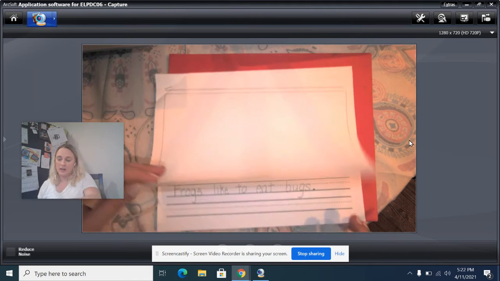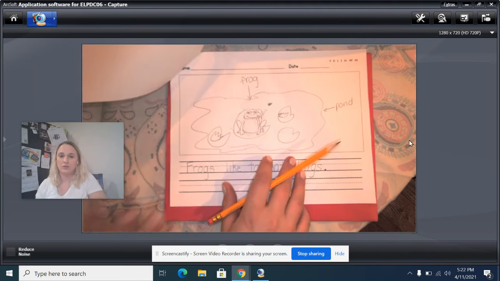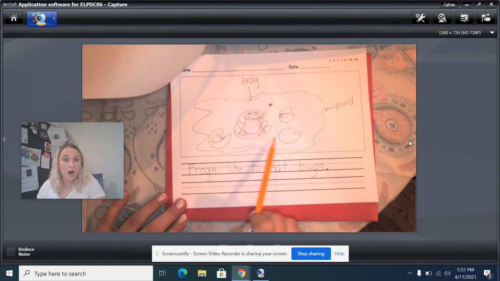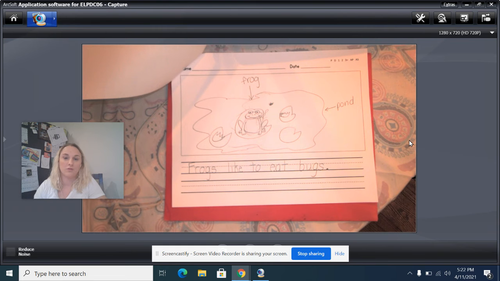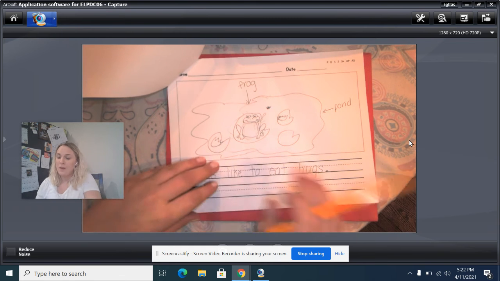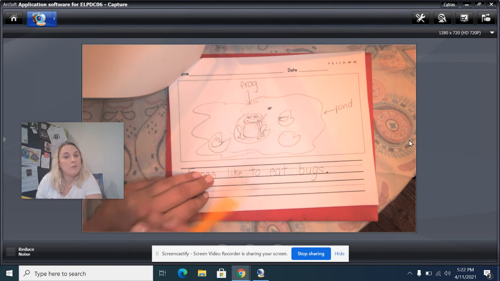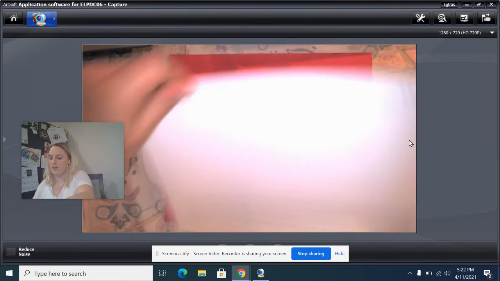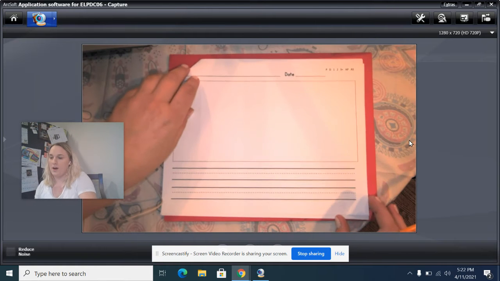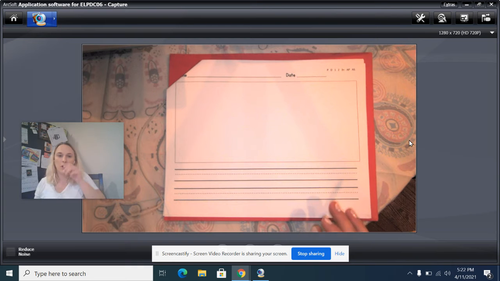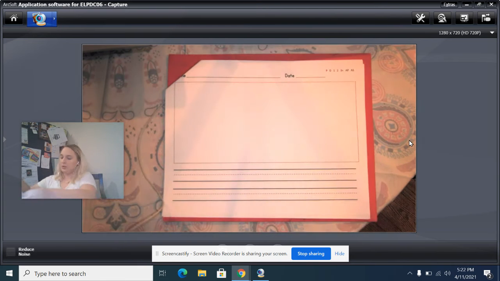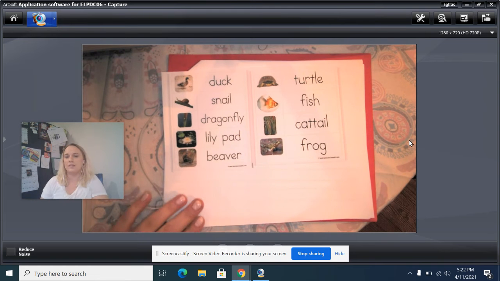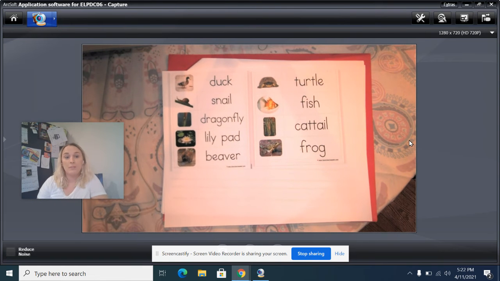Alrighty, friends. So yesterday, I wrote my first page about the pond on frogs at the pond, because we know frogs live at the pond. Maybe some of you wrote about the frog as well, or maybe you picked something different, and that's okay. I'm going to flip to page 2, our next blank writing page, so we can get ready for our next page. All right, boys and girls. So I showed you yesterday all the different things that we've been learning about that we might find at the pond. So let's take a look.